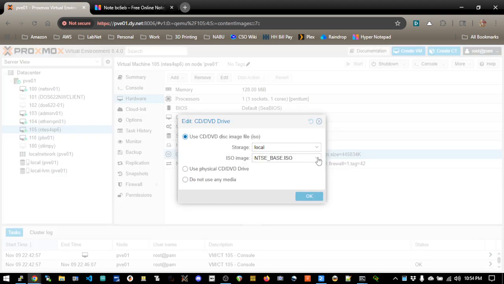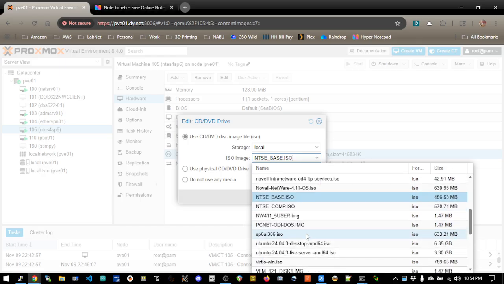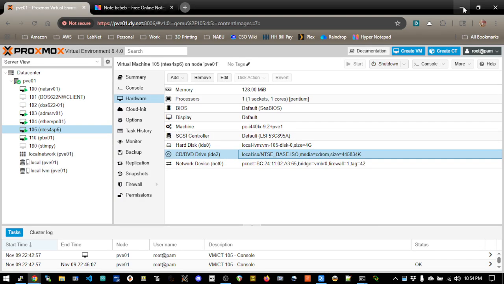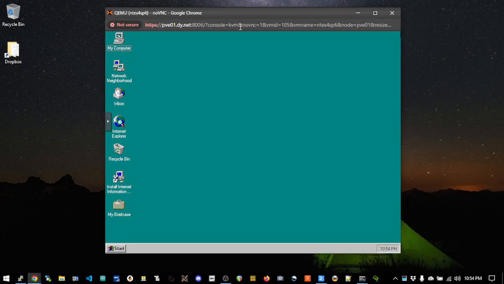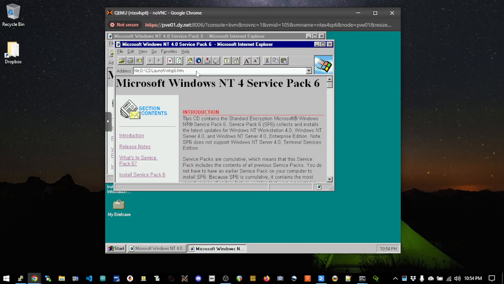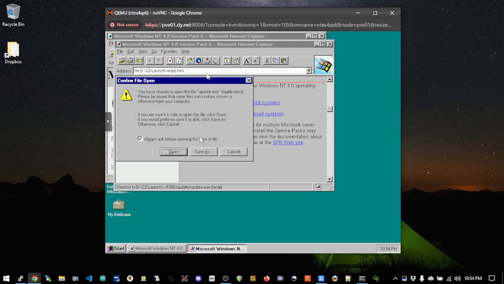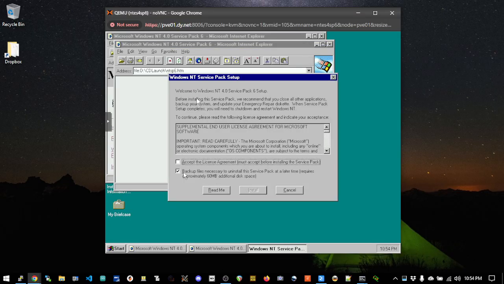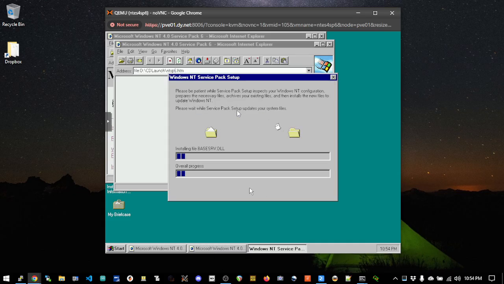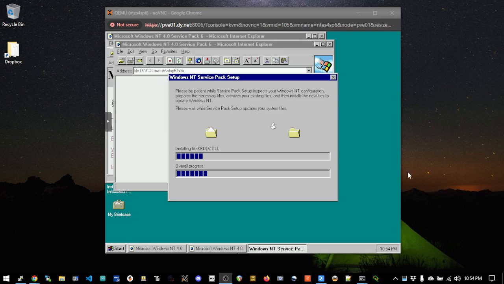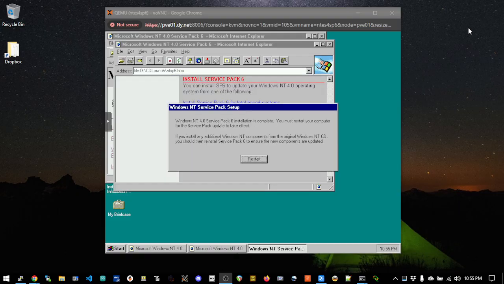Let's get rid of this CD-ROM and let's put in Service Pack 6. And it should auto run. And there it is. Install, install, open. Except we don't need backups. This takes a little while. Progress bar shot. I will once again pause and we'll be back when it's done copying. That wasn't that long. Couple of minutes.